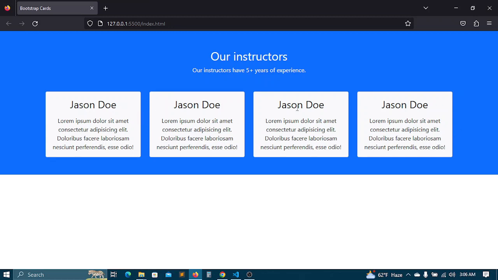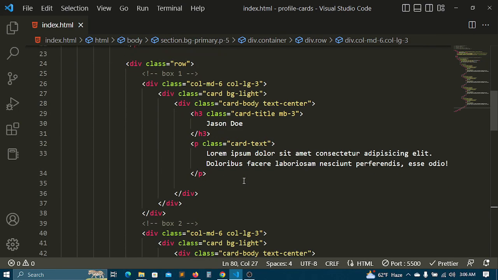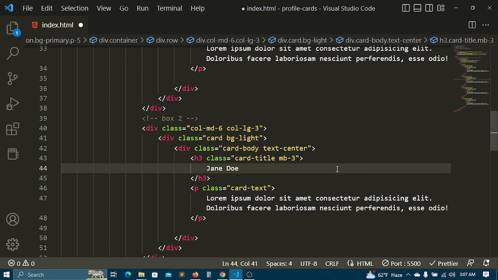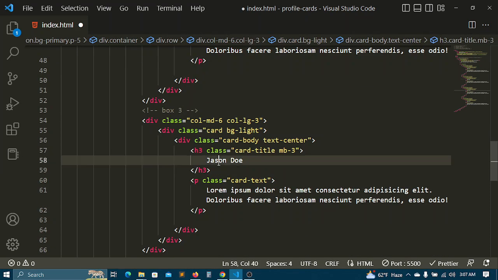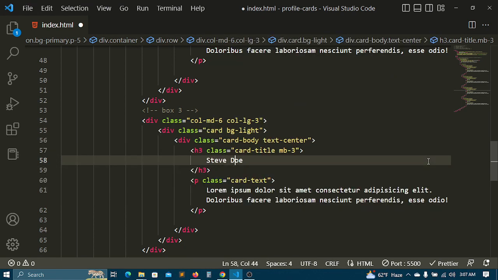but not that much because these cards have the same title. So we are going to change everything here. Let's first start with the second box. Instead of Jason Doe, this will be Jane Doe. Instead of Jason Doe here, we'll add Steve Smith.